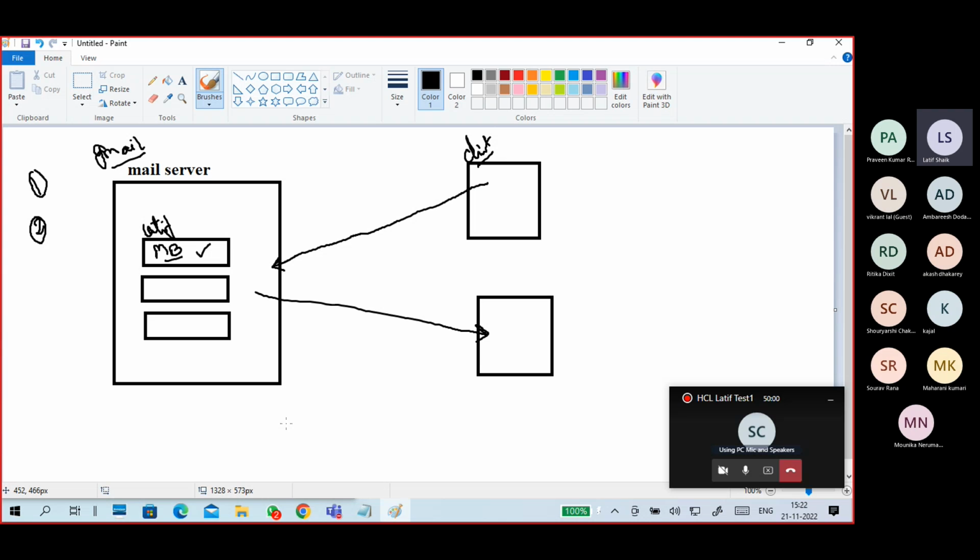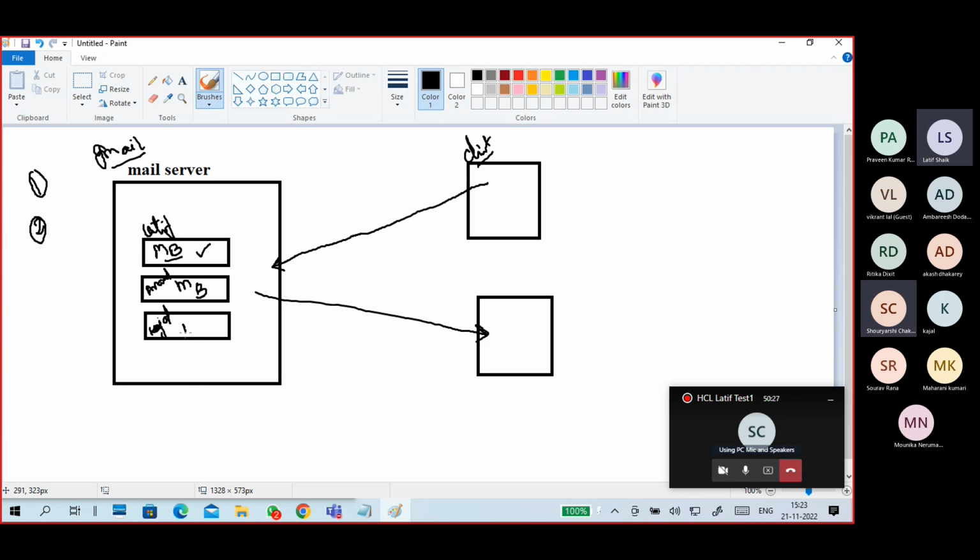In this box only. For example, Anand has an Anand Gmail account. So in the Gmail mail server, Anand's mailbox is there. Akash is there. Let's take another easy name, Kajal. Kajal has Kajal at gmail.com, for example.